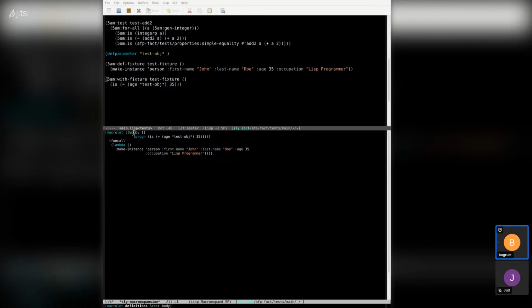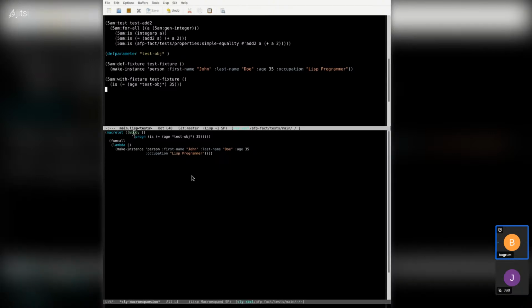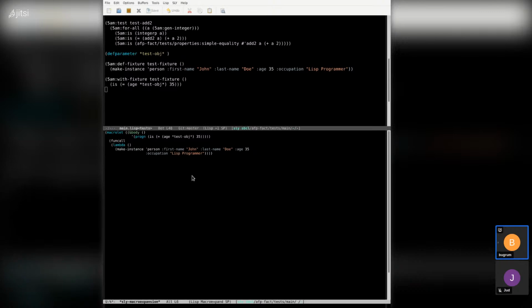Okay, let me see what def fixture does here. Okay, this will not work the way I expect it to.